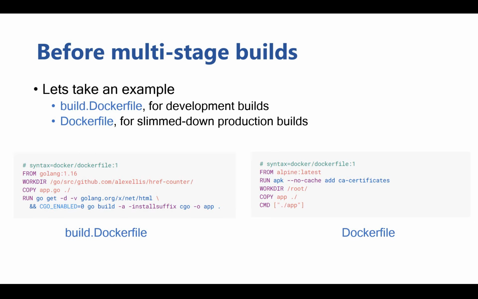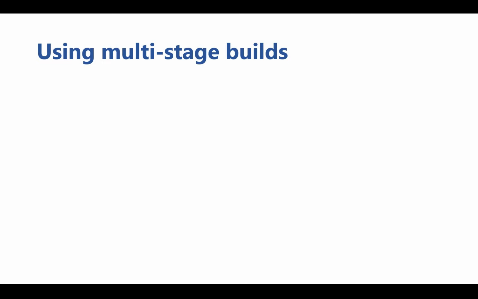Now what happens is you need to have two separate Docker files. You create one Docker file to run the build, and you have your app out of that build. You need to keep that app somewhere locally, or extract it from your Docker container and the Docker image. Then you need to copy it into your next Docker file, and then you need to build again. So it's a cumbersome process. You need to have a separate script, or a different location where you keep all those things. So that's a complex process when you use separate builds, right? And you also need to manage different Docker files.